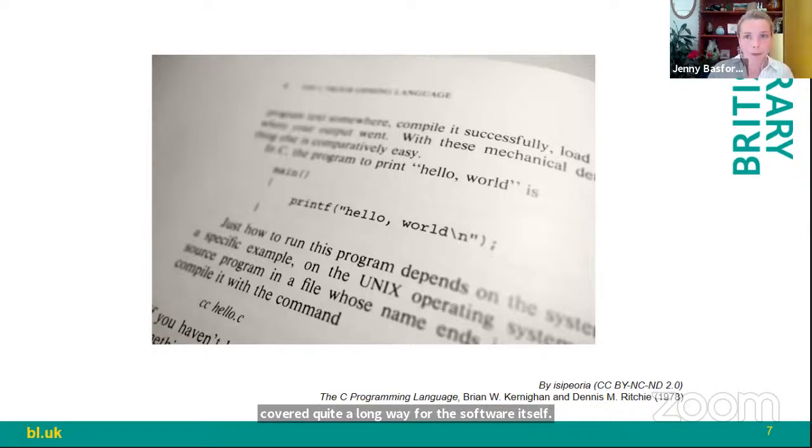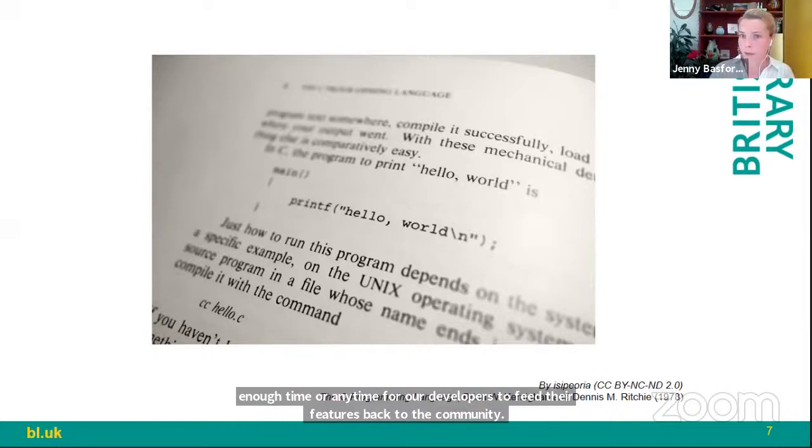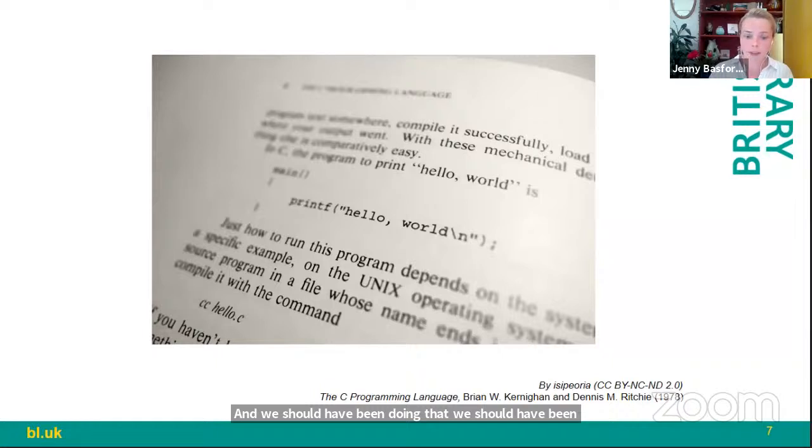Our other huge learning point, I really want to highlight this because the British Library has rightly been critiqued for this, is that no matter what timeline we set, we would always fill it because the work always just took as long as it took, which was often quite lengthy, which meant we didn't allocate enough time or any time for our developers to feed their features back to the community. And we should have been doing that. We should have enforced that earlier on. We should have built that into our timelines, and we didn't. But we've already started that in our new development phase, and Notch8 have already begun to feed back some of the developments into the core product. And as I've mentioned, the Advancing Haiku project is working on making sure that the other things are going to be integrated as well.